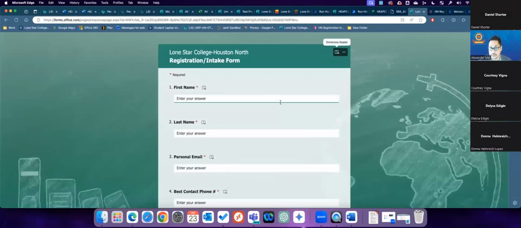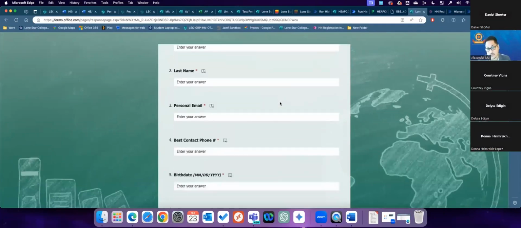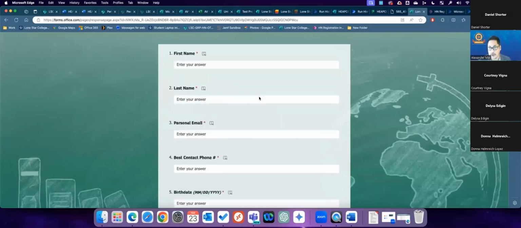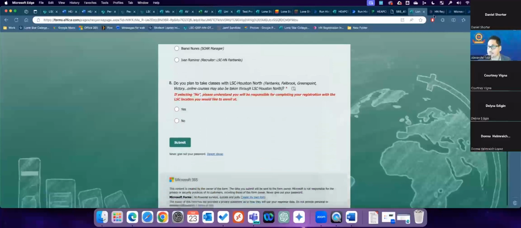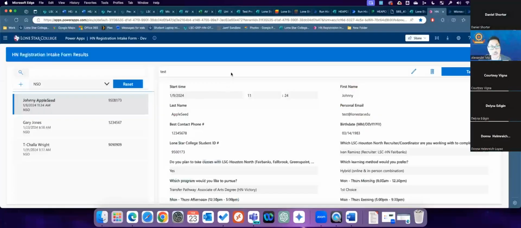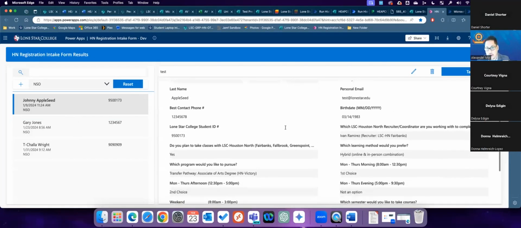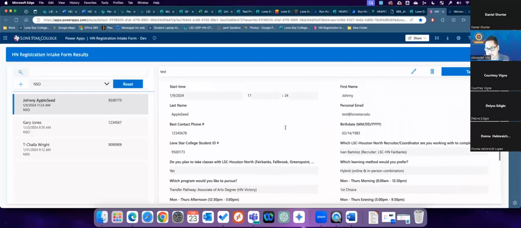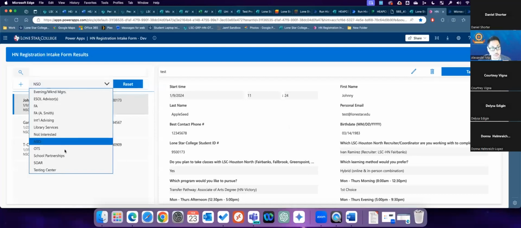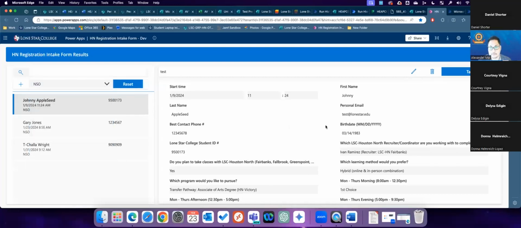The last demo that I have is another form that we are going to do for our registration. So the student fills out the form, right? They submit it, then it automatically goes into our Power app. This is a Power app. So the form has all the questions here that has been selected. And let's say that I want to assign it to another department. We have multiple departments here that we can assign.